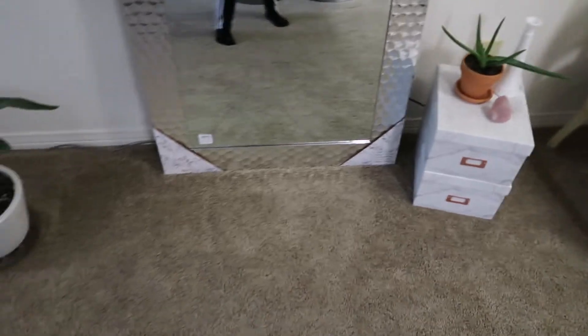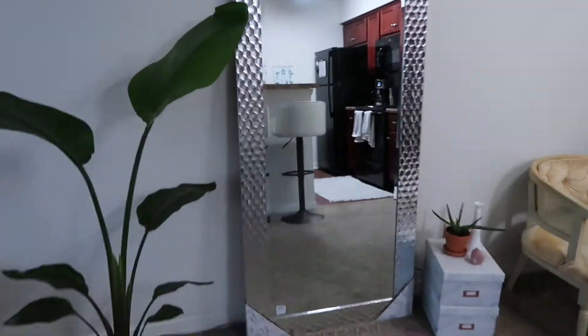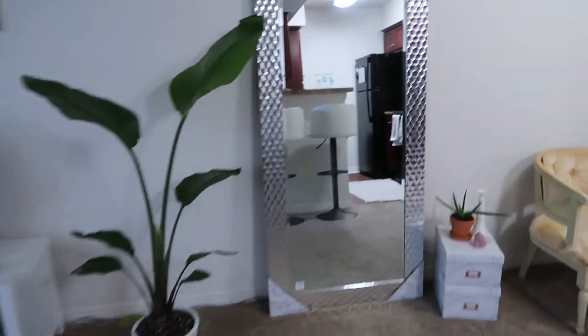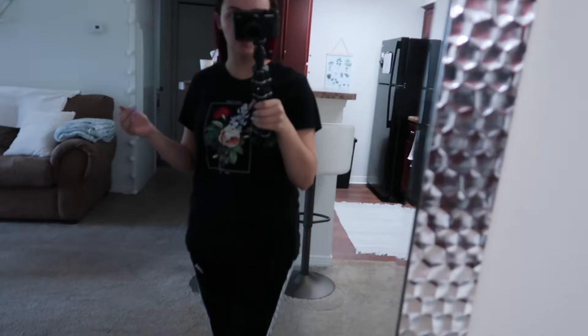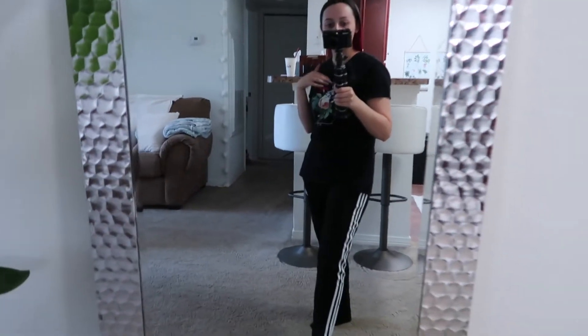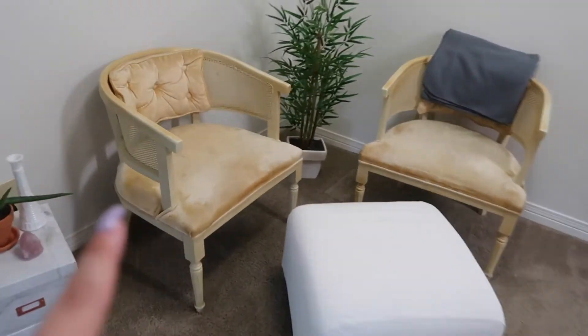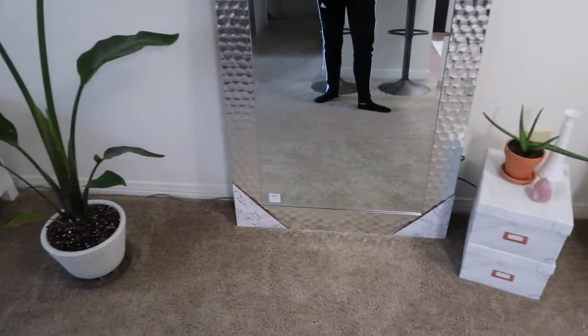And don't mind my mirror having the price on it — I haven't decided if I love it for this space. Like it seems a little short. Let me know in the comments down below what you guys think. It's really cute but it seems kind of short. I mean, I fit in it completely and I just really wanted something to fill the space and to do more outfit type pictures. I know things look a little bare — I'm going to put more things on the wall. I still have to redo these chairs; I got them at the thrift store for $9.99 and I want to redo them. I'll be doing that soon.